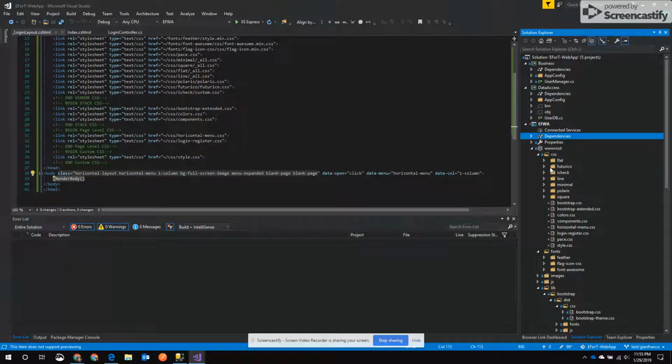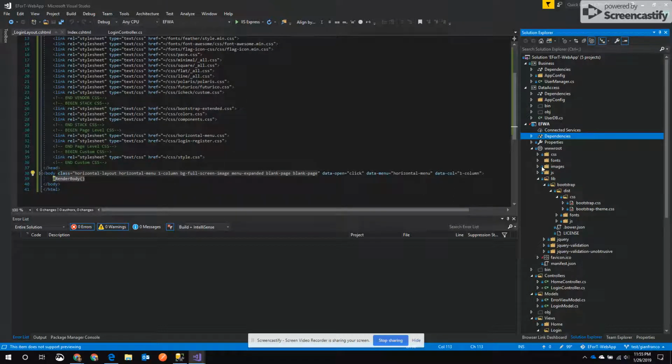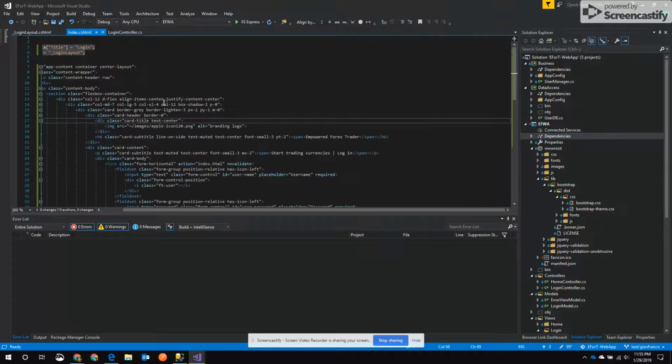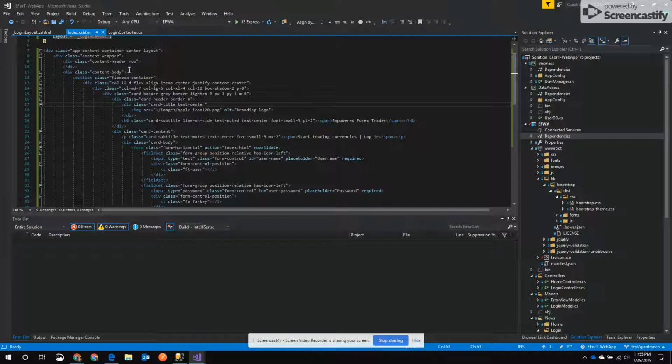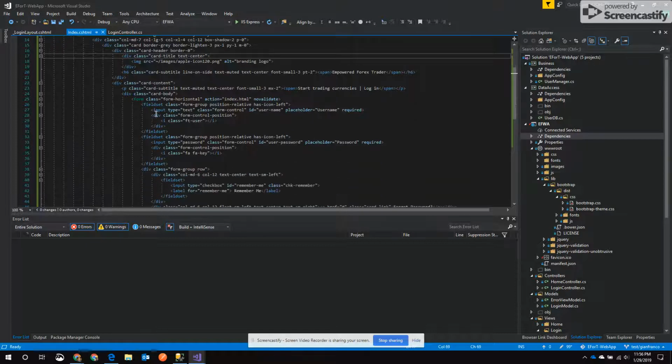and this is where all the CSS are located, the fonts and the JavaScript libraries. So in my index, I'm using Bootstrap classes and also some personal ones that I have created.